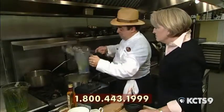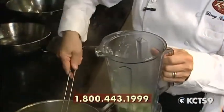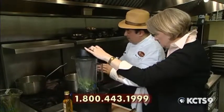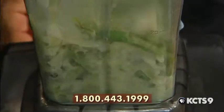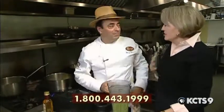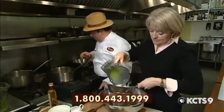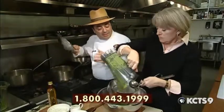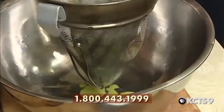So what we're trying to do from here is to put this into a blender. You want to take all your solids, strain it, and put it into a blender, and we're going to blend that to a wonderful little puree. Then we will strain. The liquid goes back onto the stove and gets reduced a little bit longer. We're going to blend this little puree here. That was quite noisy — your TV did not have a problem, that was just the motor being so loud. So now, what you're going to do is strain this with a china cap. While I'm finishing the sauce here and making sure it's reducing down, I'm going to strain it into your soup as soon as it's reduced enough. So we've got the asparagus that have been blanched, then sweated with some onions, some garlic, some thyme, cooked all together, and drained through a fine china cap.